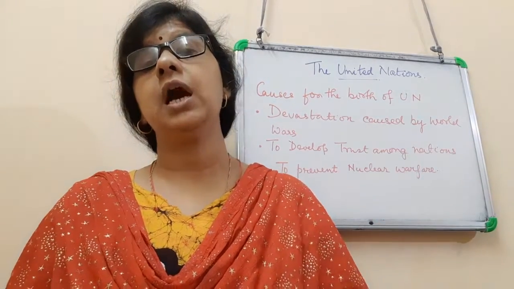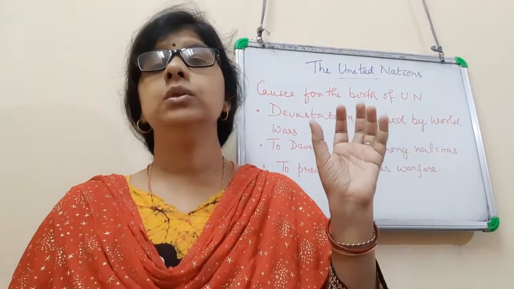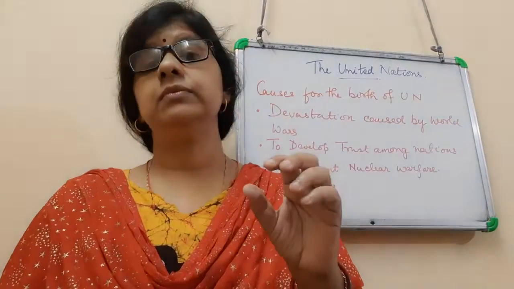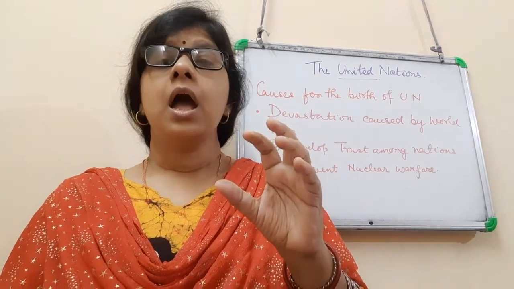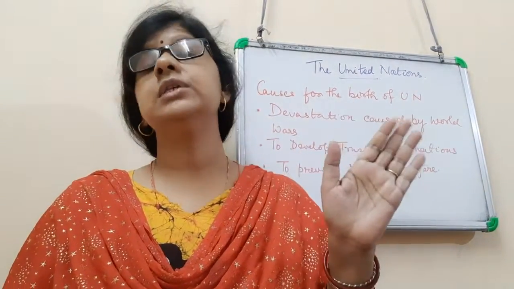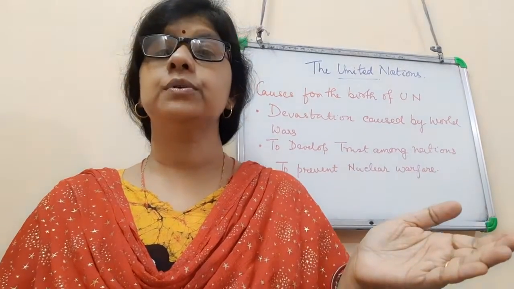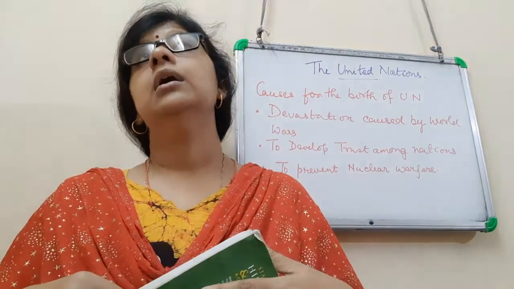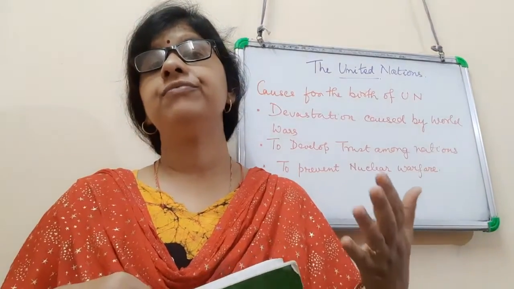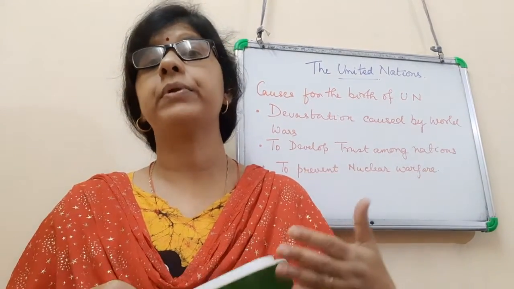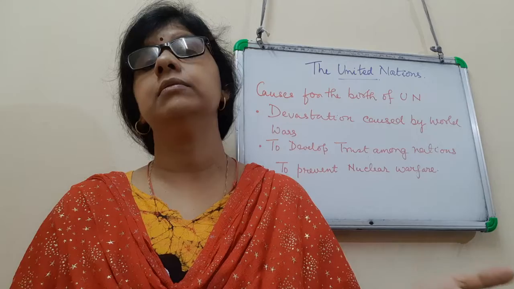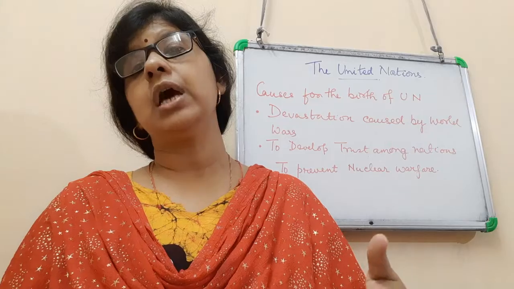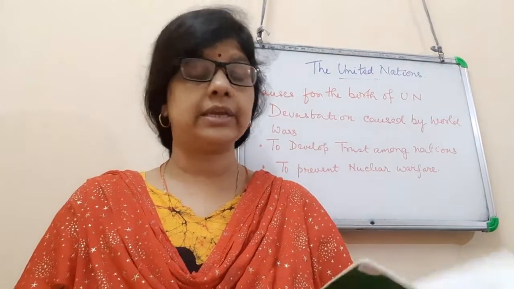So, after the two wars, one war after the other, the Second World War, the world was divided into two groups. Each group had a set of nations, and there was no sense of trust between these two groups. So something had to be done, to bring in an atmosphere of mutual cooperation, understanding, peace, harmony, everything. So only an international organization could do that. That was the second reason.